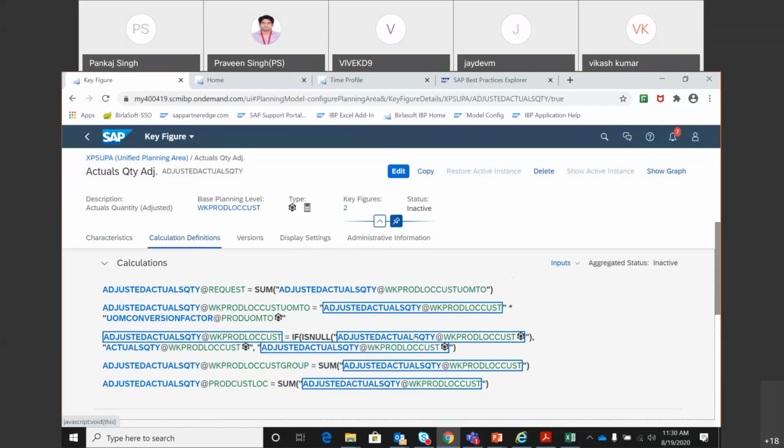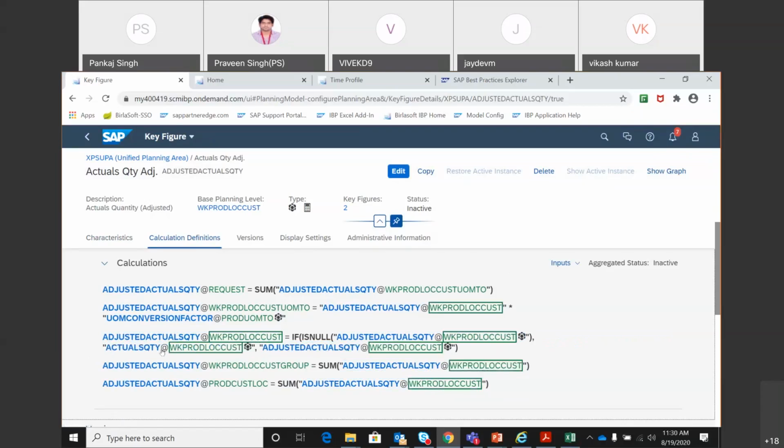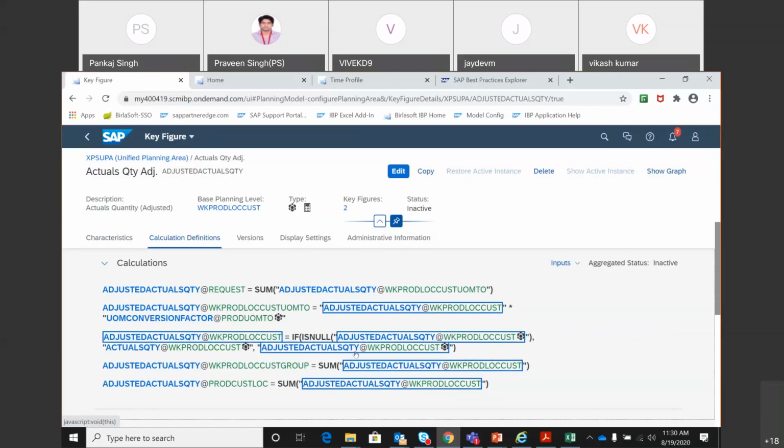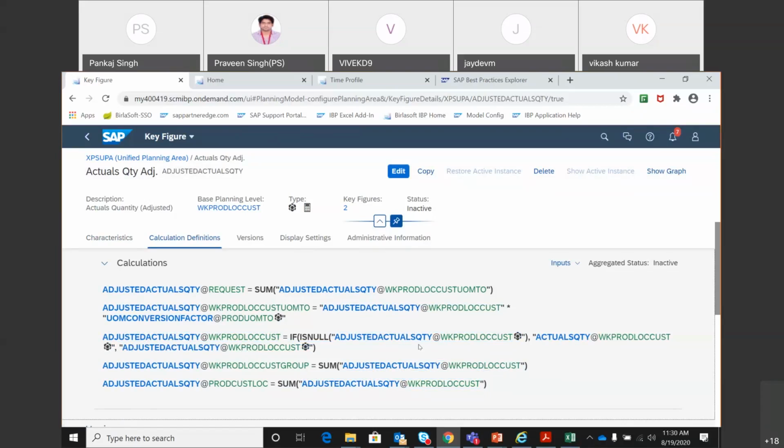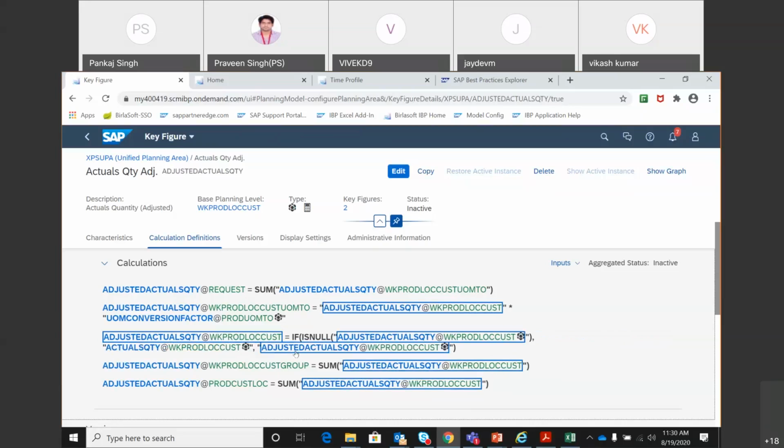But if this is not null, then it is equal to whatever value it has in itself, which means what? By default, it will have the value of actual quantity. And if you make a manual correction to this key figure, it will be able to store that in itself. So that is how this key figure is going to get the value.